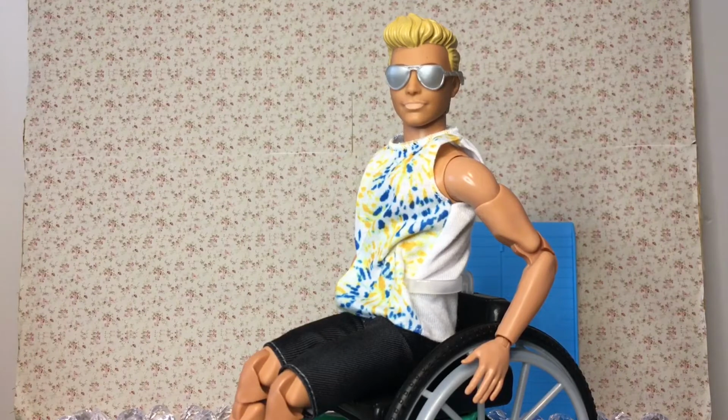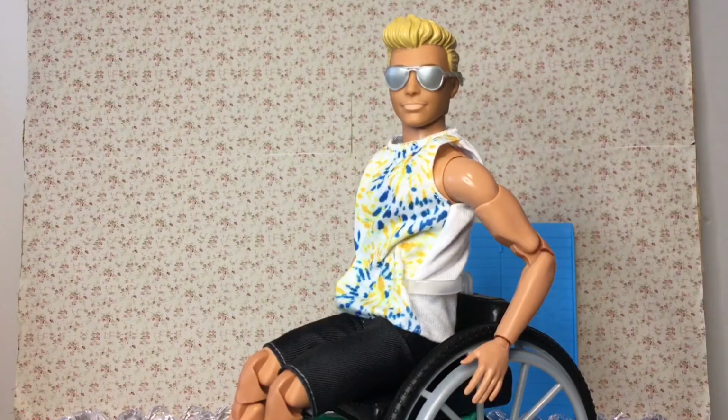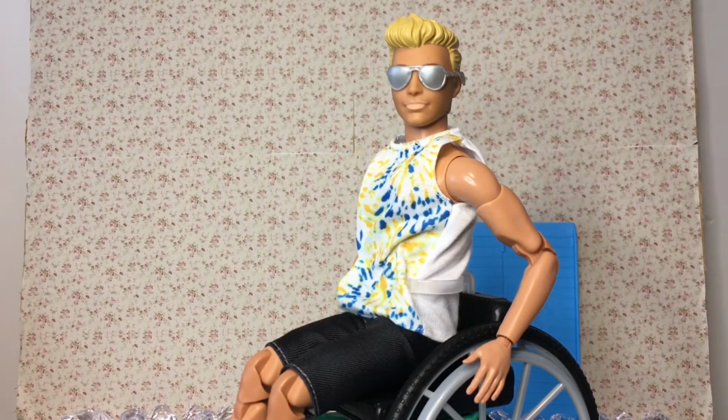I do want to take a bit of a dive into this doll and why some people wonder why they made this doll articulated when they're in a wheelchair. People are in wheelchairs for different reasons, and most people, not everyone, are born with limbs. Most people are born with arms and legs. Some people aren't born with that, and some people get amputations and everything. But most people are born with limbs, like legs, which are made for you to move.